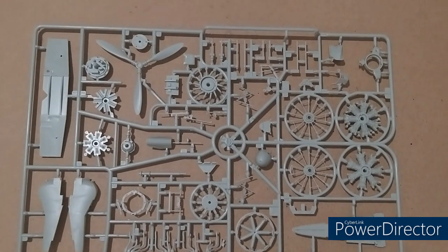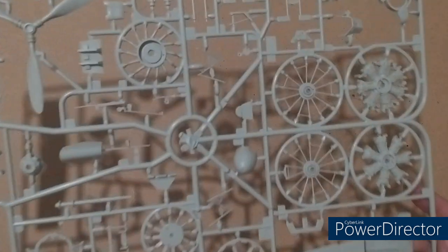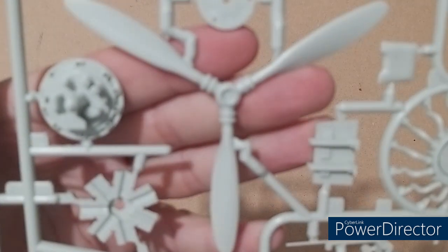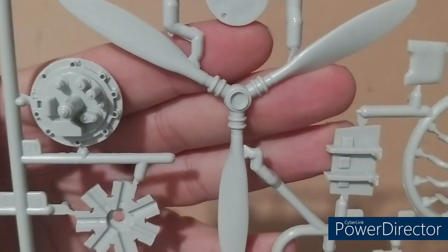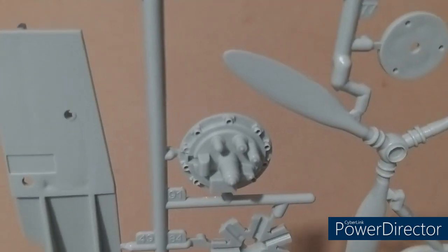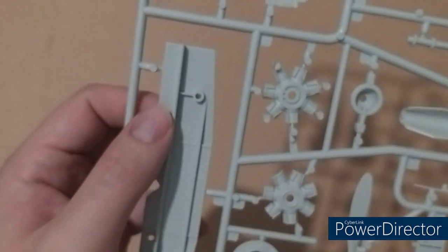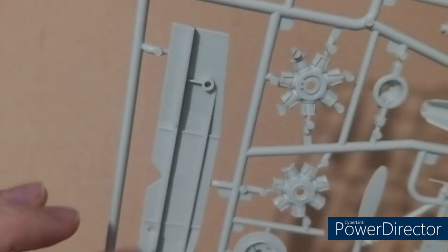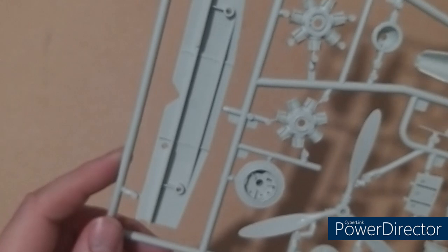Right, the last grey plastic sprue, so the one that's got all the detail on it. So start with the one with the least amount of detail, the propeller. There we go. So yeah, that's a propeller. The bit at the back of the engine, so not too bad. Extra bit on it. Okay, I think this is to give more strength into the wings, and if you put it on the flying stand, because that's the holes that line up perfectly for that.